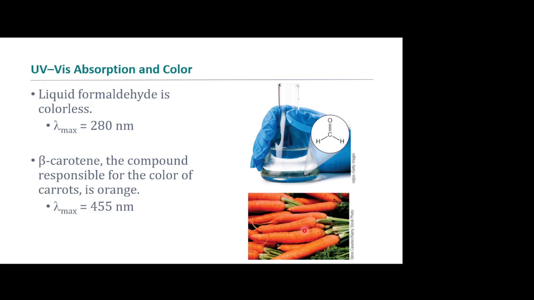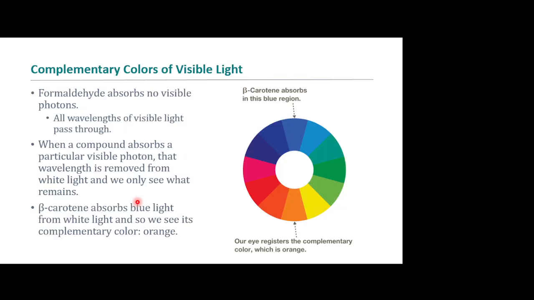Okay, let me ask what you're not seeing. Are you seeing 450 nanometers? No, that's what it absorbs, right? So that's what it absorbs and you don't see. Okay? So what you're seeing is the absence of 450 nanometers. Right? You're seeing the other colors that are not being absorbed, primarily the opposite side of the color wheel. Okay? And so this right here is the color wheel.